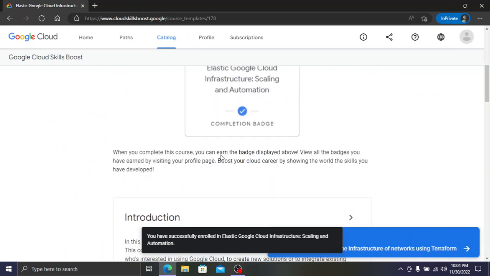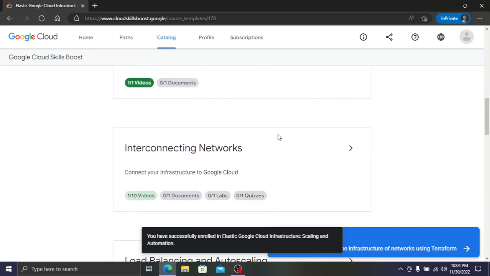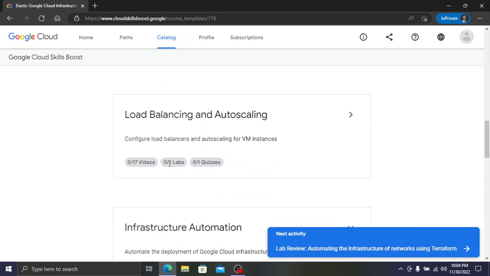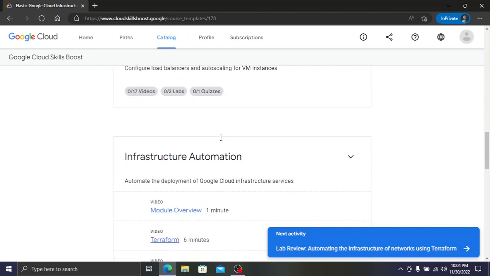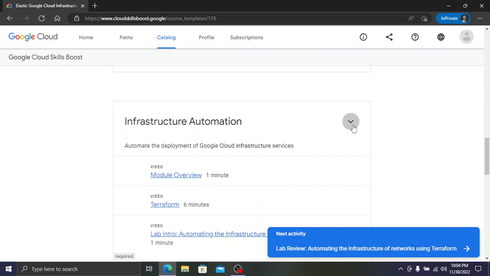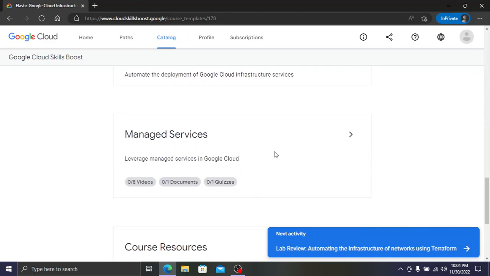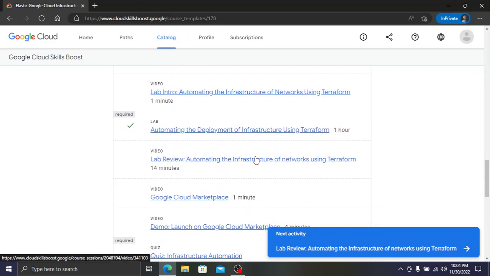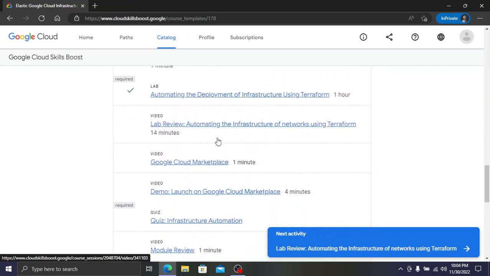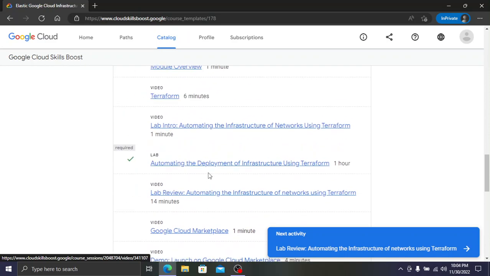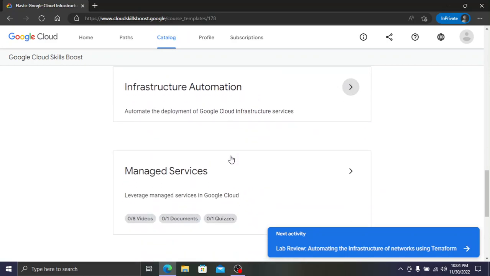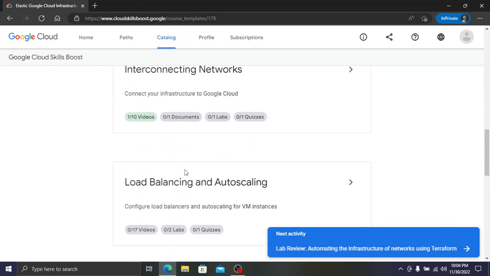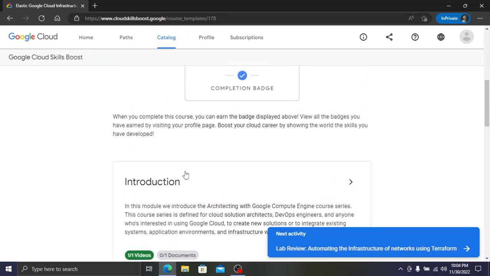So let's see a little bit. This is an introduction video and document, and there is one lab, and there are three labs altogether. And this is just documentation in the lab. So this lab is already completed and it is counted valid. So there are only three labs left. So I think we can do it quickly. So let's see.